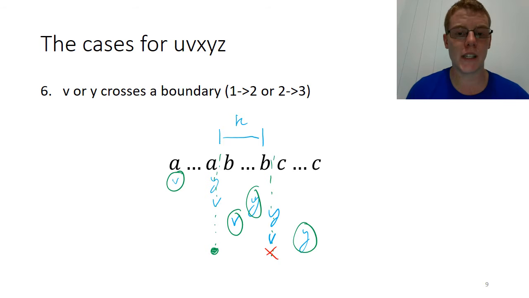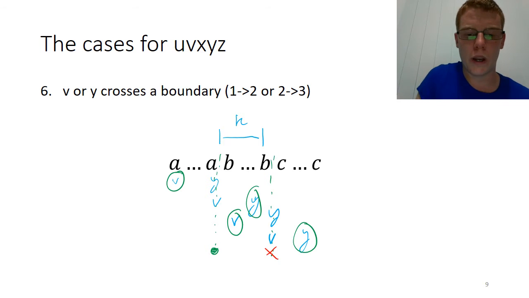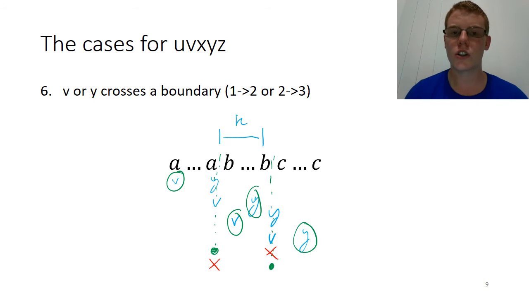So the number of A's and B's will each be less than the number of C's, and the string that we end up with won't be in the language. And we can do the exact same thing when we have something crossing this boundary here, because we know it can't simultaneously cross this boundary. So we can pump out, which will remove B's and C's, but the A's will be left untouched, and there will now be more A's in the string than there are B's or C's, and therefore the string will not be a member of A^n B^n C^n.